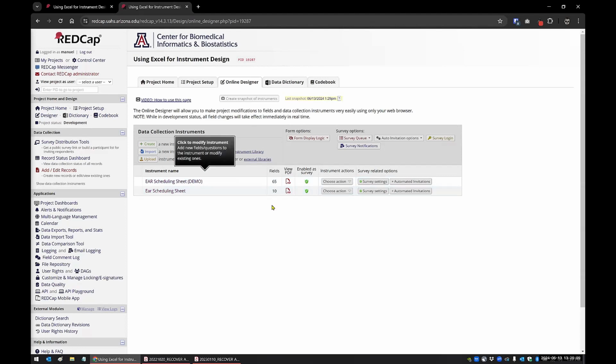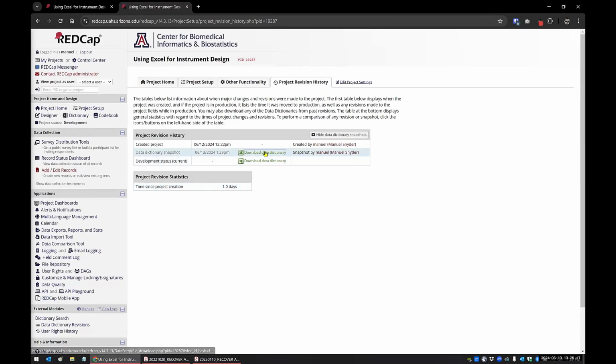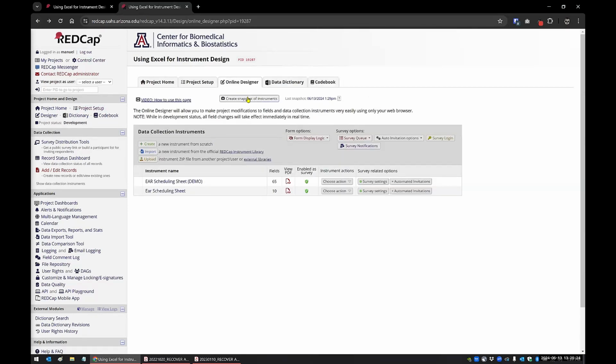Because if you're going to be messing with anything here and you mess up, you want to be able to go back to what you just had, and have a snapshot here that you can download and replace and get back to where you were. So it's always a good habit to take a snapshot. I usually take a snapshot before I export and one before I import. It costs you nothing to over save, but at least you have it there to cover your butt.